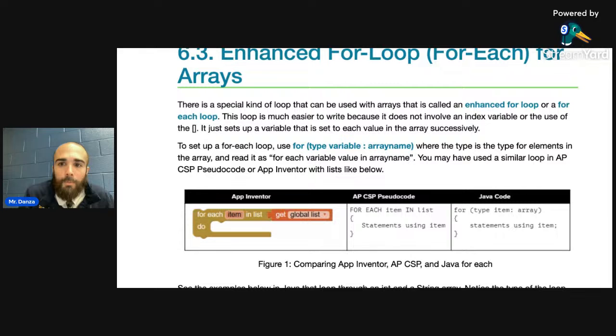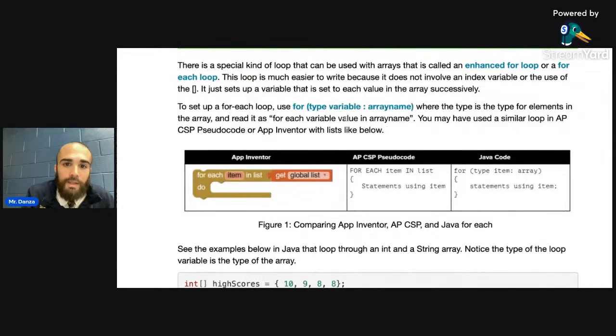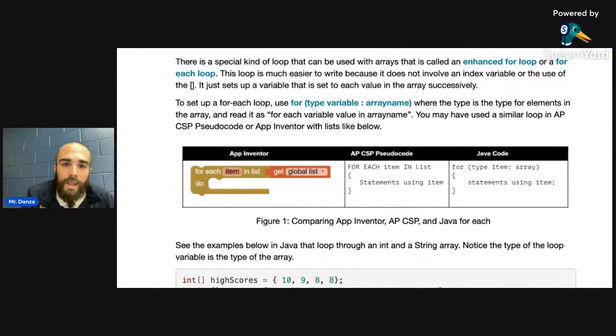It says it just sets up a variable that is set to each value in the array successively. So it looks something like this: for, and then whatever the data type is, so it could be int, then the variable name, a colon, and then whatever the array name is.